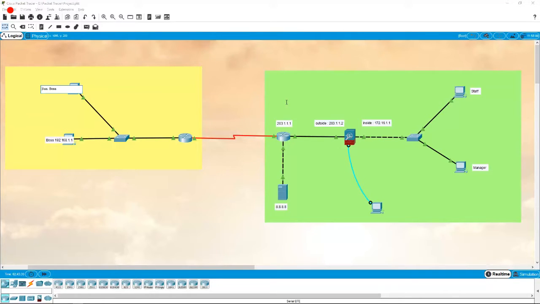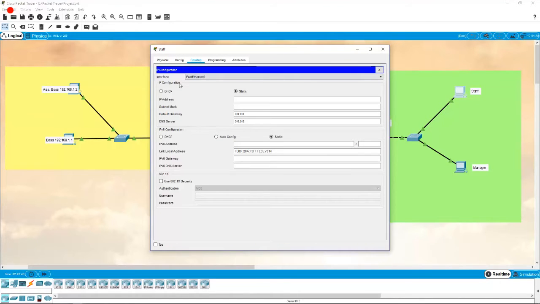For the staff, I will use a different IP address. For the simulation, you can assign any number because there is no restriction on it. This is just a random number, and it's not a must to have a correct IP address.